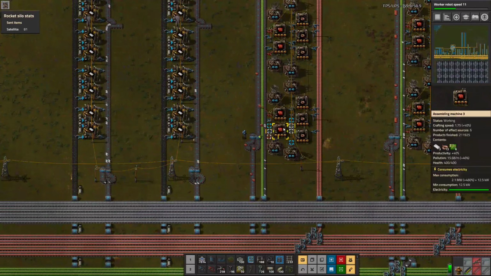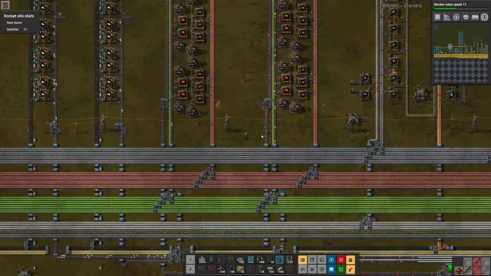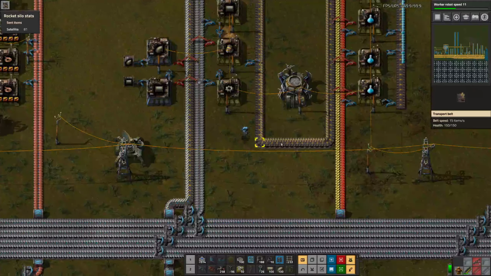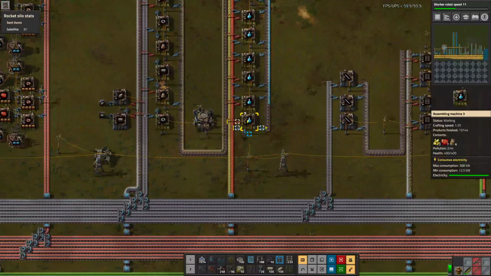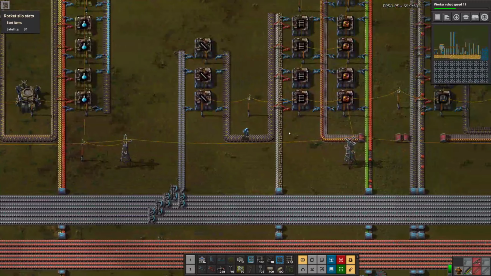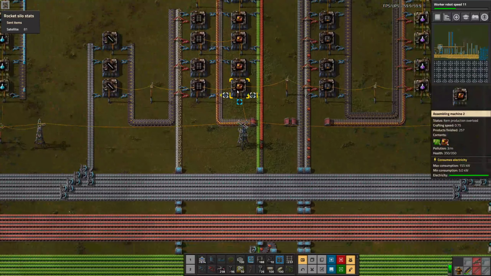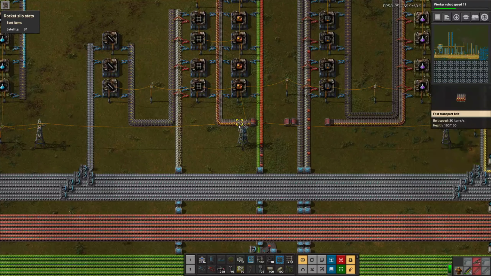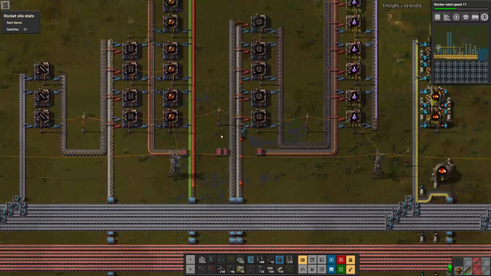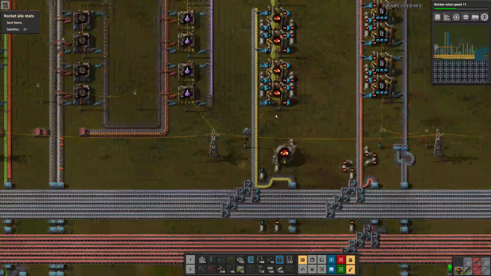So green circuits are made into red circuits. And these plastics are coming in. Some more red circuits. And I'm making engines for my blue research packs. Here are some trains and some productivity modules. Sorry, I can't remember the name. Here's some smelters to purple research packs.